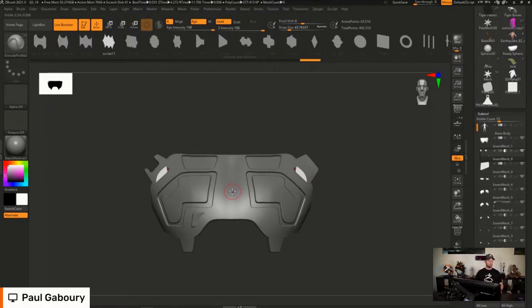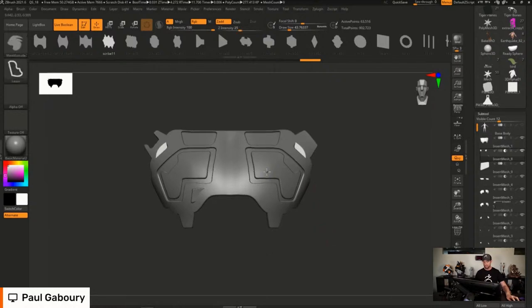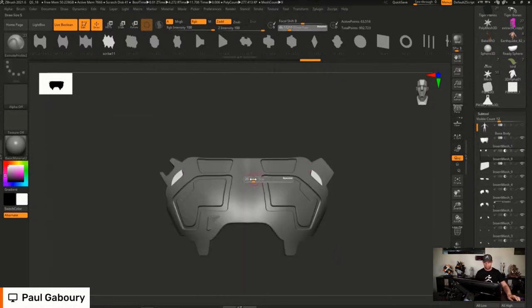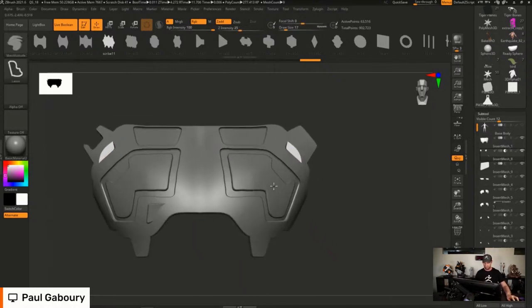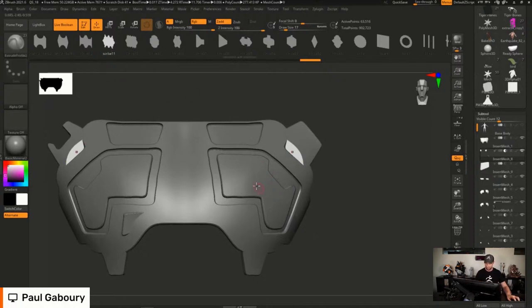Okay, and then guys, this is highlighting one of my favorite things to do with live booleans. This is what I love about live booleans, okay? I now have a brush that you guys know is extruding geometry, right? So I'm gonna grab some, I like this, and watch this. I'm just gonna draw this out anywhere, right? And I want this, in essence, to be a part of what I'm working on in here, right?